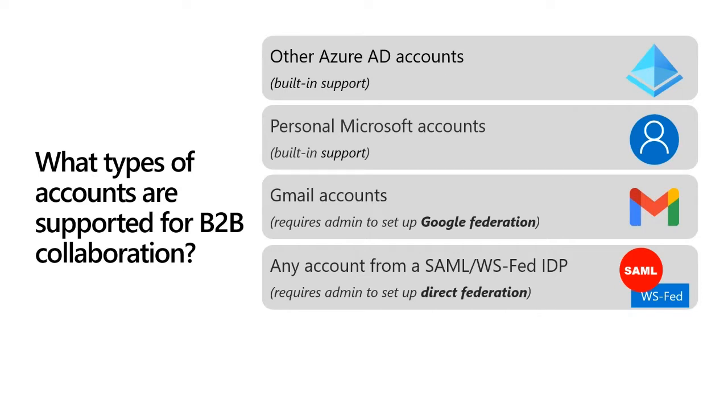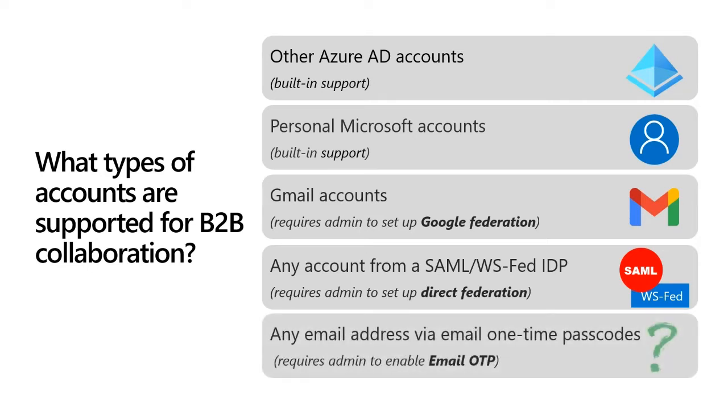If the invited user doesn't have any one of these scenarios, there is a one-time passcode feature they can use to authenticate. That basically means you send a one-time code to the email to make sure that the user still has control over that email box, and he uses that to sign in. Then there are no separate passwords. Today, this needs to be enabled by an admin, but it's going to be turned on by default for all tenants in the future. So this is the sort of catch-all scenario, so you can invite any user.